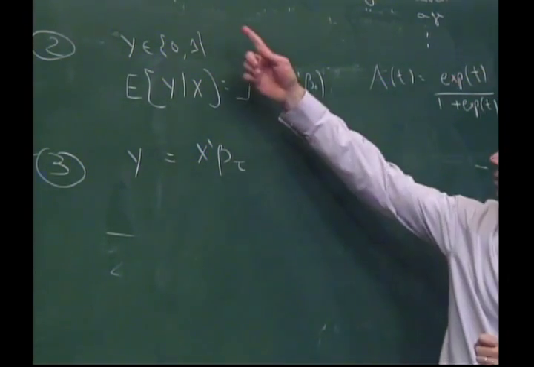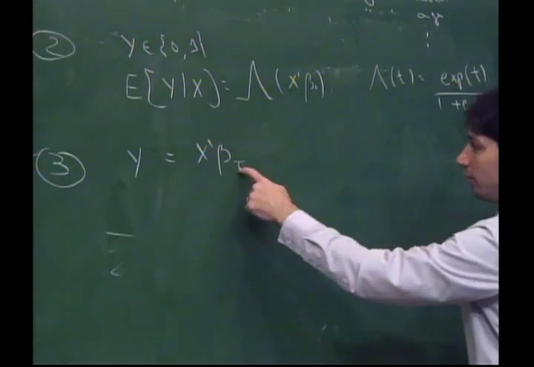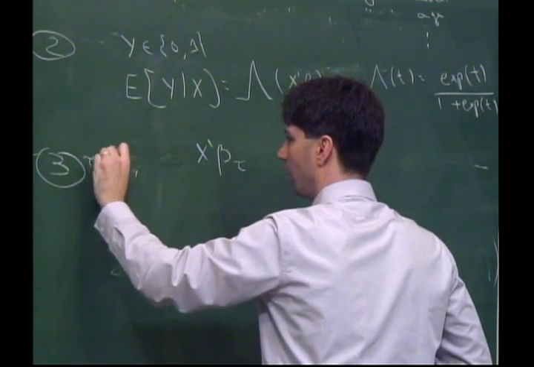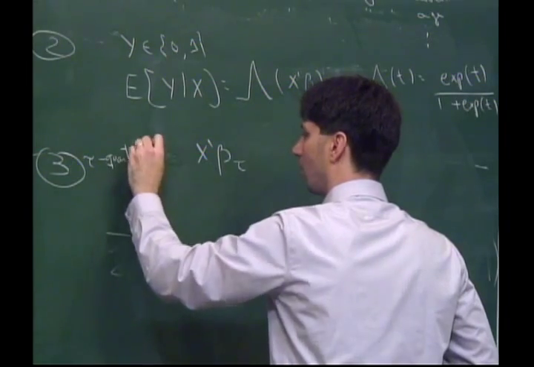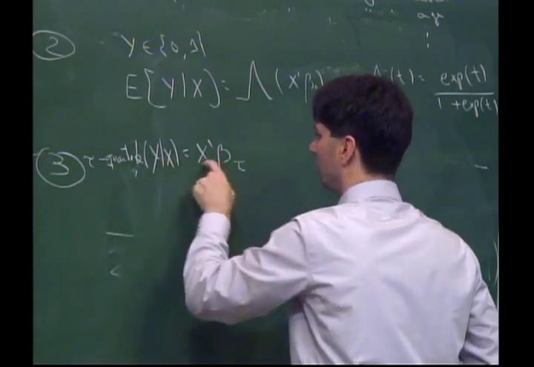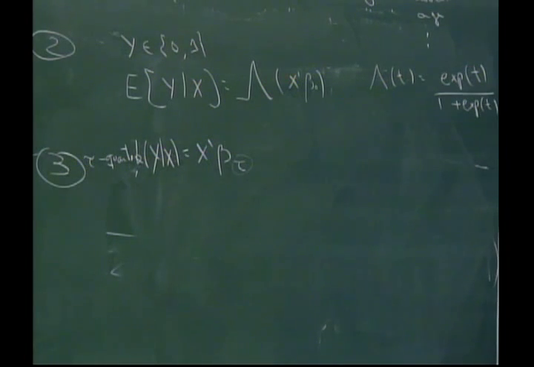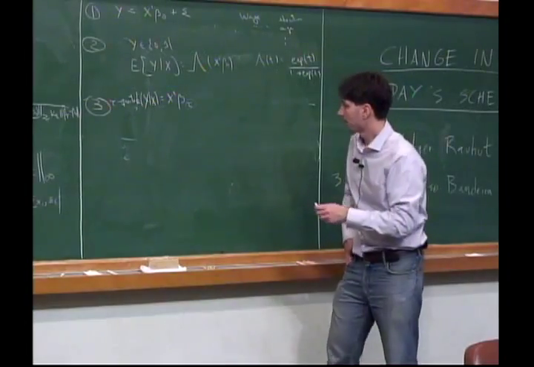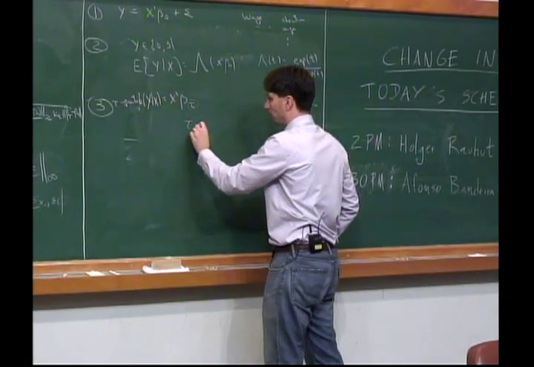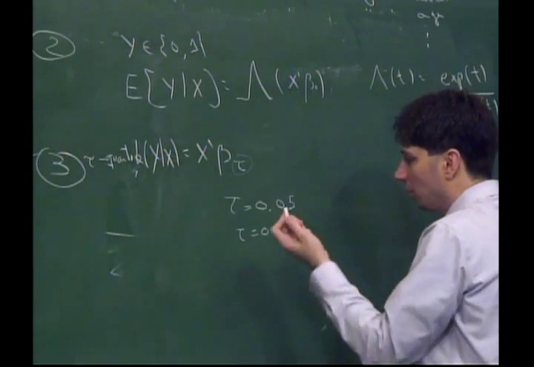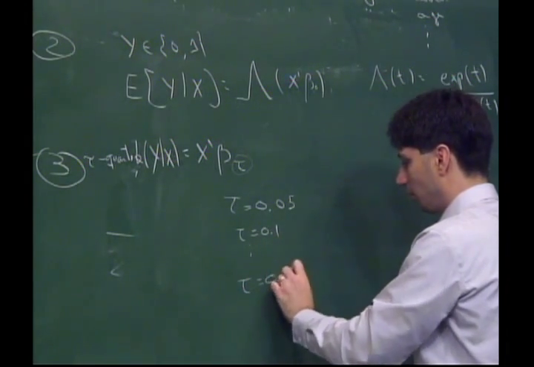So instead of estimating something that gives you the conditional mean, you're really defining the tau quantile of y given x to be x transpose beta tau. And you're interested in low quantiles, like quantile 0.05, 0.01, so that you understand which factors are actually important for that low quantile. The interesting thing about quantile estimation is that I might be interested in quantile 0.05, but I might also be interested in quantile 0.1, or for that matter, also quantile 0.9.